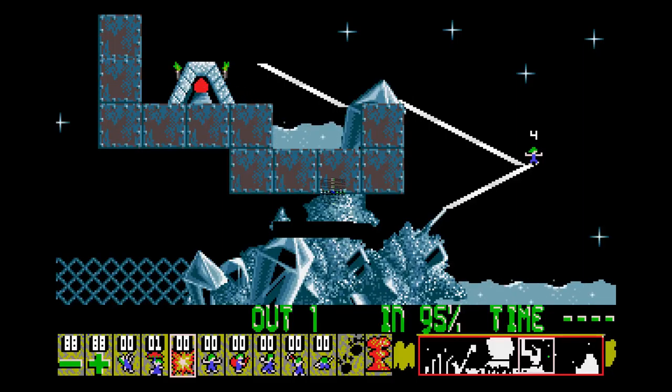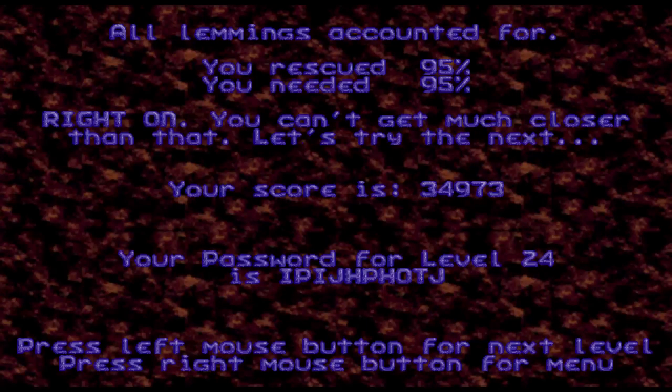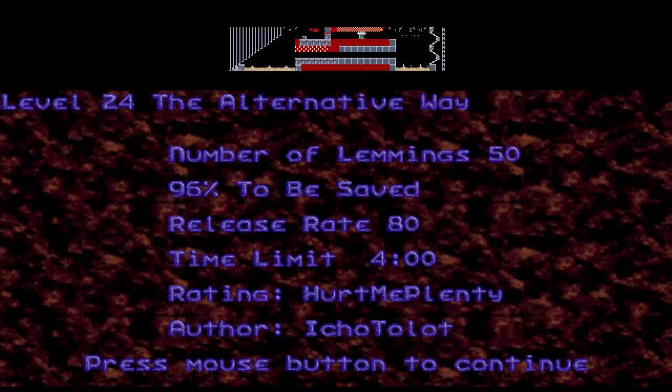Okay, yes, so it was only allowing us to lose two. But okay, nice level there. Took a while to get it right, but that was a good one. Okay, and we're only at 16 minutes. Let's see what level 24 has.